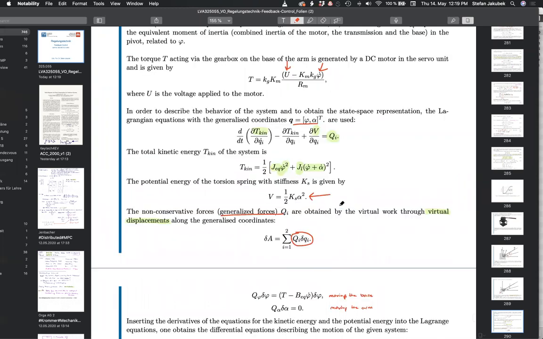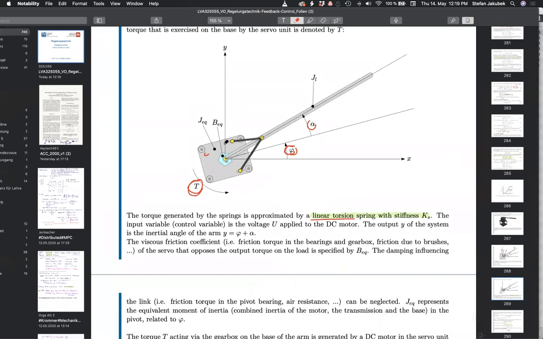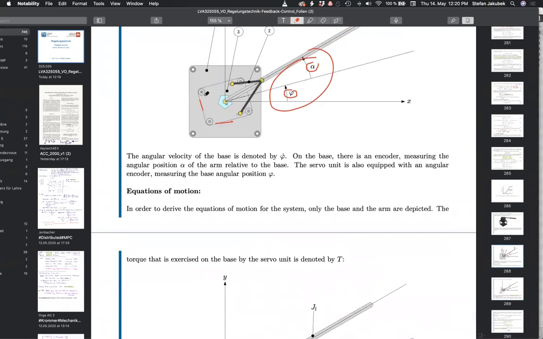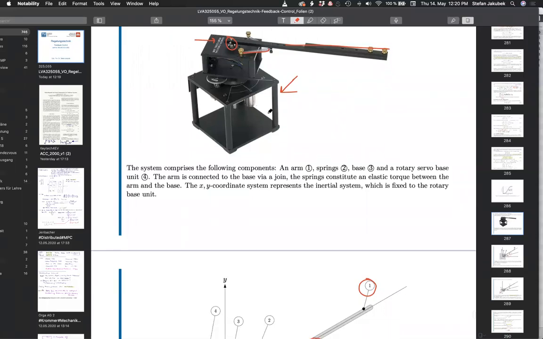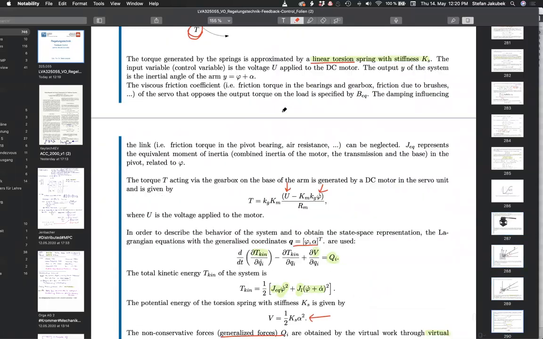So in this case, there's actually no damping in this joint. So we assume that this rod is connected in a frictionless joint. However, we know that this base plate, let me return to this here, this base plate is connected to the servo, and there is some mechanical damping, and there's also some electrical damping because there's internal electrical resistance in the system. So I'm just keeping this short for you.